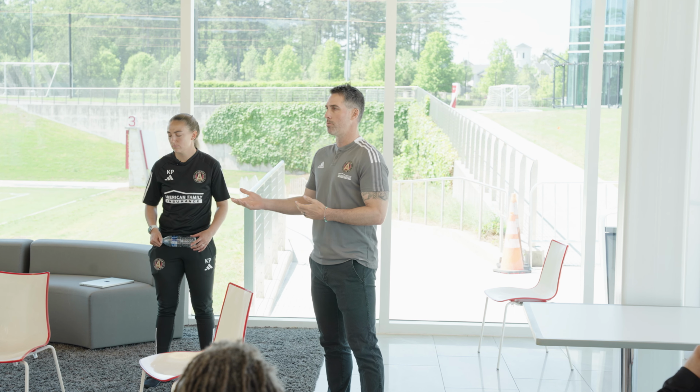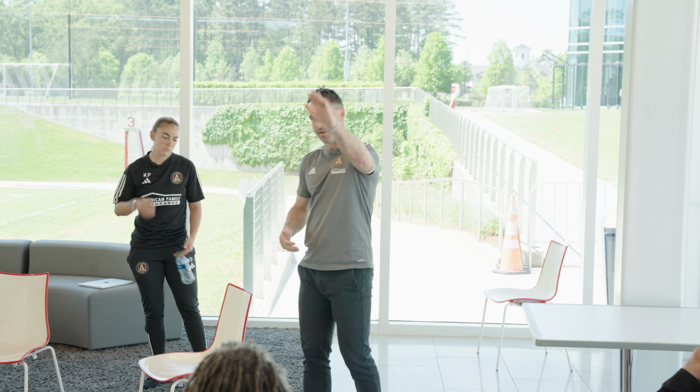Methodology, which is ultimately our director of our academy and oversees our development pyramid. His name is Javier Perez. He's here in the back. So obviously we want him to be able to know the local clubs. Obviously didn't realize some of the local colleges were going to be here as well, but we want the kids that don't turn professional in our club to have a great pathway to college. So anyways, I want to bring him down here with the local coaches being here, and at least give you guys a chance to say hello. And we're going to try to set up some meetings with him in the next couple months where you guys can get some lunch and coffee and get to know him a bit more. But anyways, Javier, welcome to the club, and we look forward to having you.